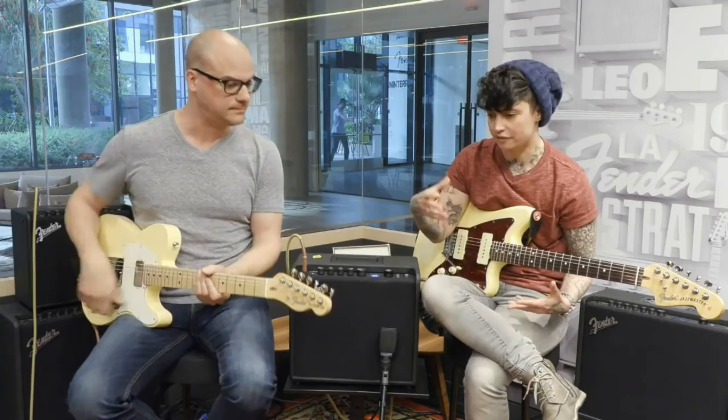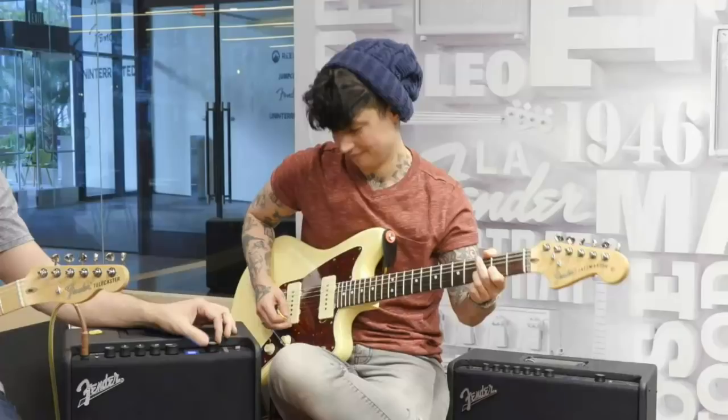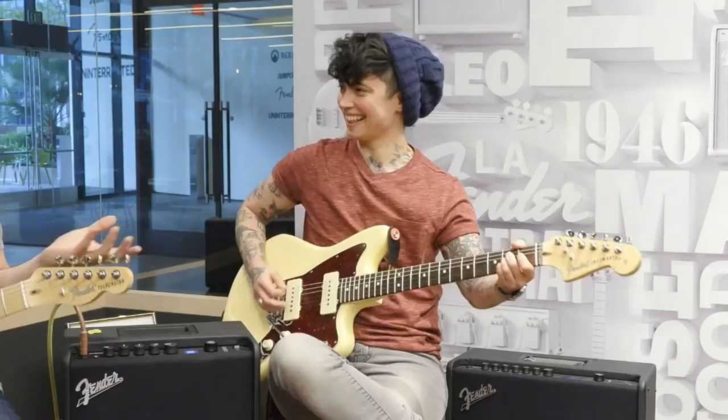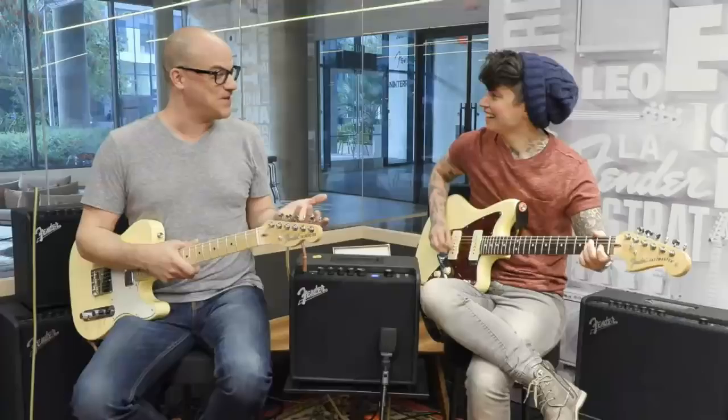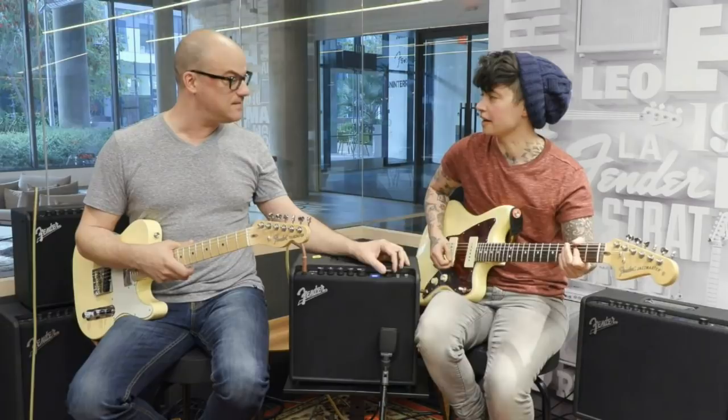How would you go about finding your personal sound with this? Because you said you can customize it. So if I'm just playing some open position chords. Right. With this amp, you have a nice clean Fender clean sound. So just by turning the knob, now you're a rock star. That's all it took? And you're soloing, right? I feel like a rock star now. And when you get tired of being a rock star, now you're a blues master.